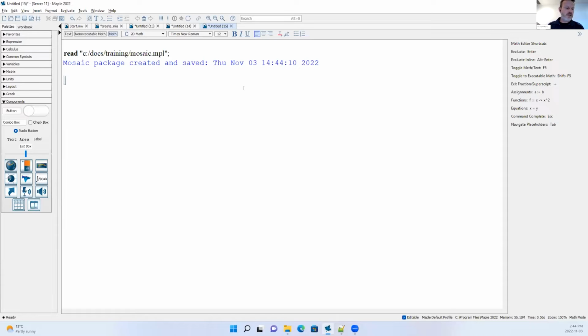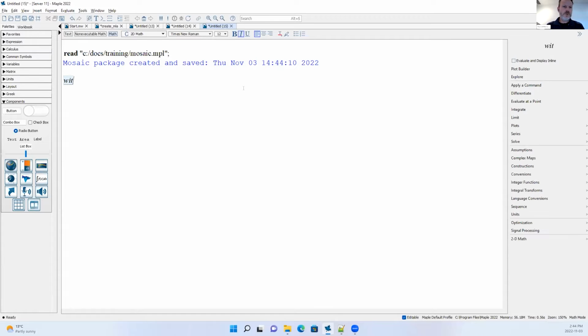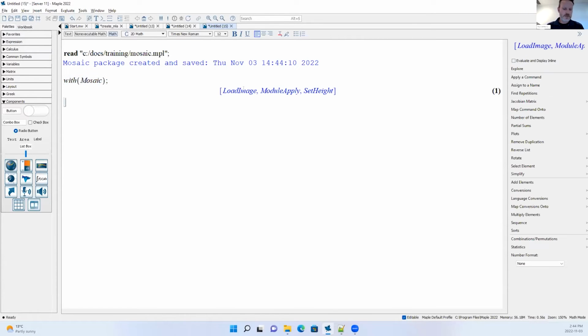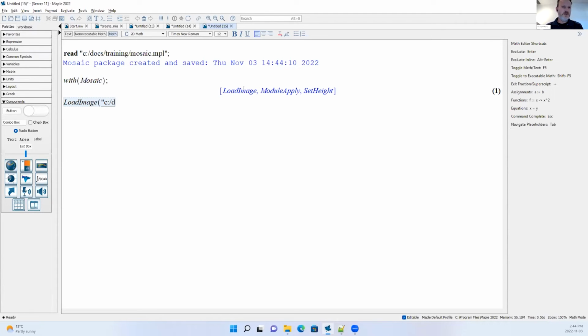This is a package that I've purposely made a mistake in. I'll just try using this package, and then we'll get into a little bit of debugging. So, with Mosaic, I need something that requires an image, and it's the same directory.